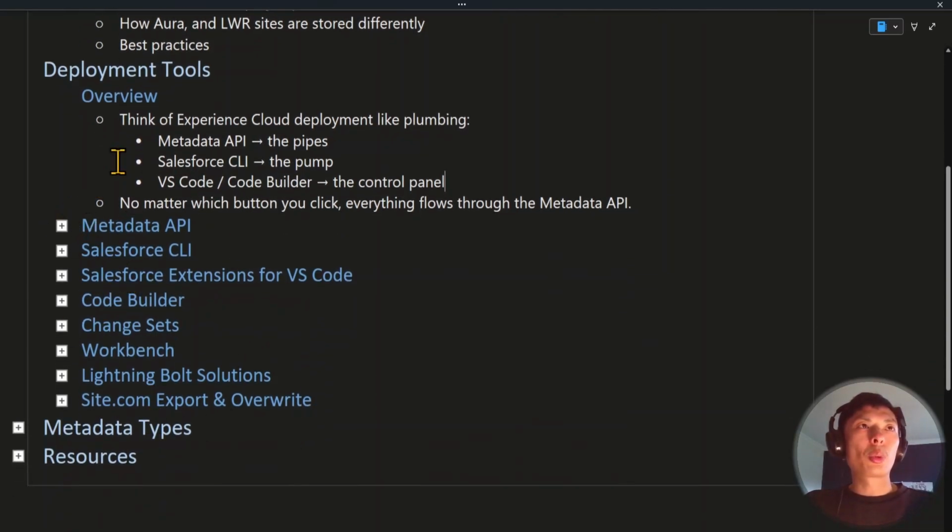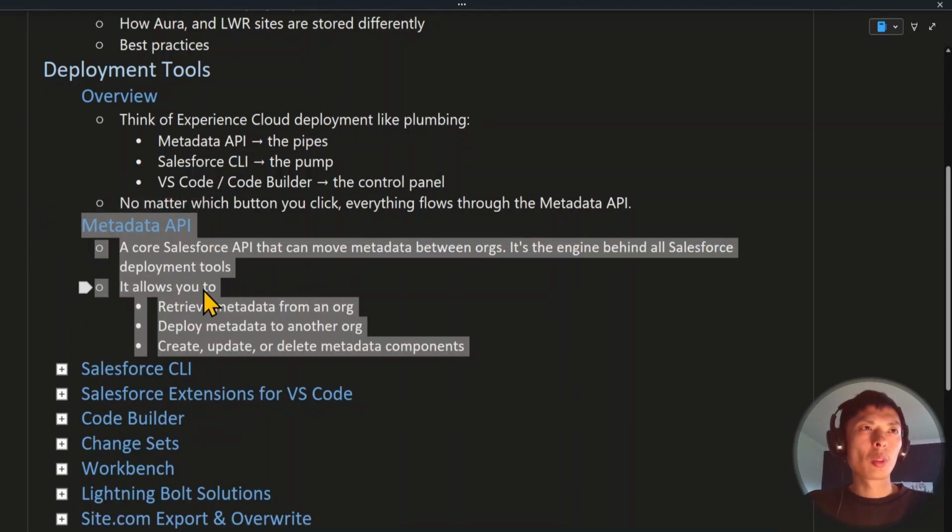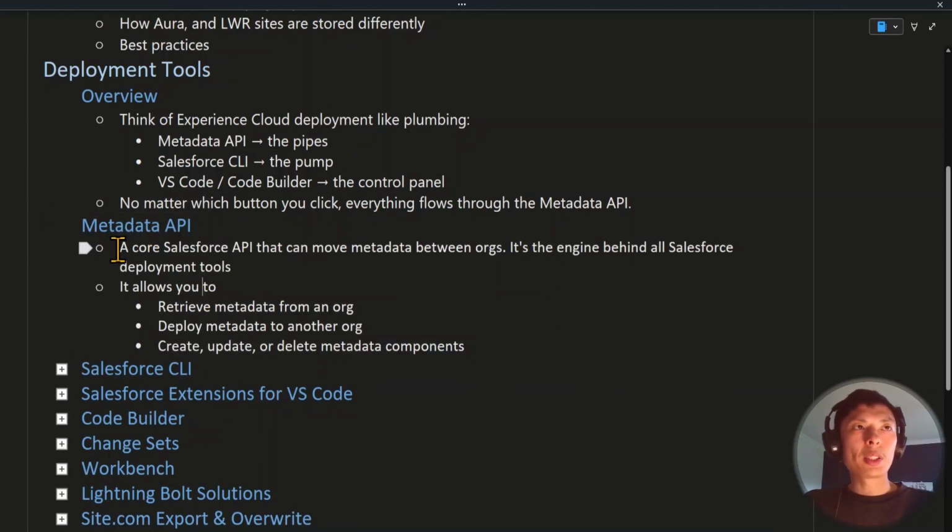Starting with metadata API, the pipes. Metadata API is a core Salesforce API that can move metadata between orgs. It's essentially the engine behind all Salesforce deployment tools. It doesn't matter what deployment tools you use, underneath it utilizes metadata API.